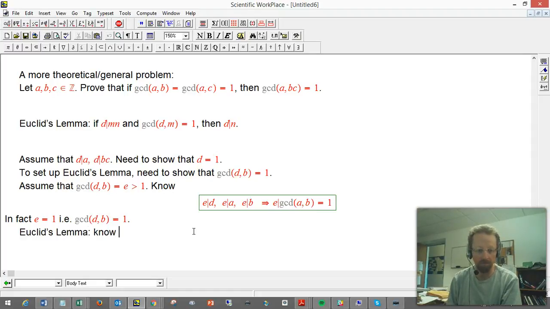We know that D divides BC. That was our assumption, that D is going to be some factor of BC, and the whole point is that D can't be interesting. We want to show that it actually has to be one. We know that D divides BC, and we've just shown that, in fact, the GCD of D and B is equal to one. And so, D has to divide C.